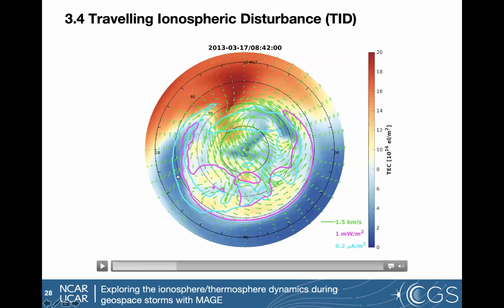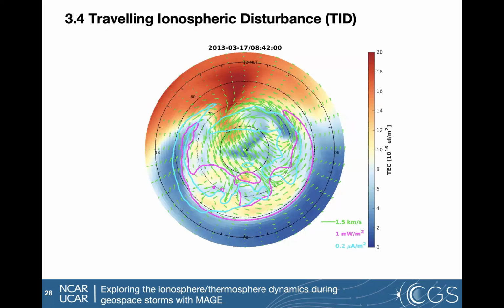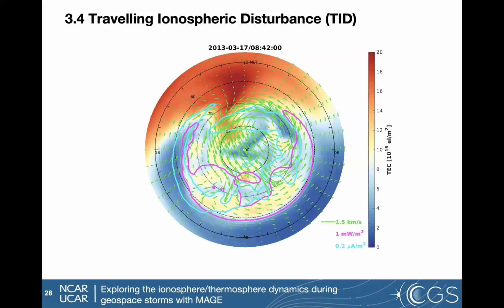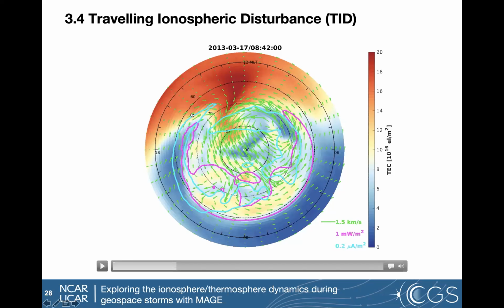And right in between these two boundaries is where the enhanced poleward E field is generated, so that it drives the SAPS channel, which you can also tell from these green arrows, there is this enhanced flow here. This enhanced flow is transporting the plasma, especially that low latitude part of the SAPS. That's a typical scenario for the generation of the so-called SED plumes, which is basically the tip structure of this mid-latitude plasma that got into the cusp and the polar cap. So yeah, this is about the format of these plots, which is showing a clear picture of the SAPS effects and also this plasma transport from mid-latitude to polar cap.